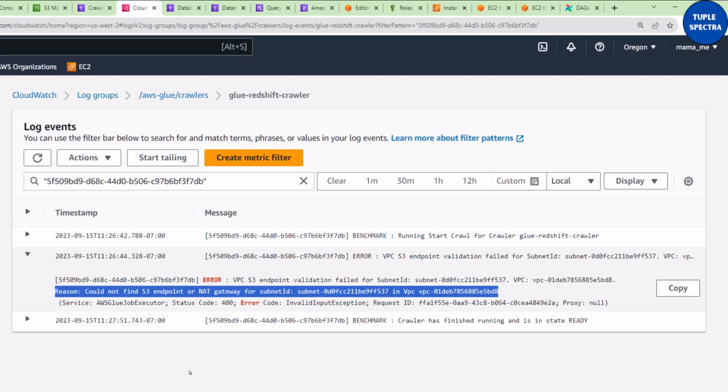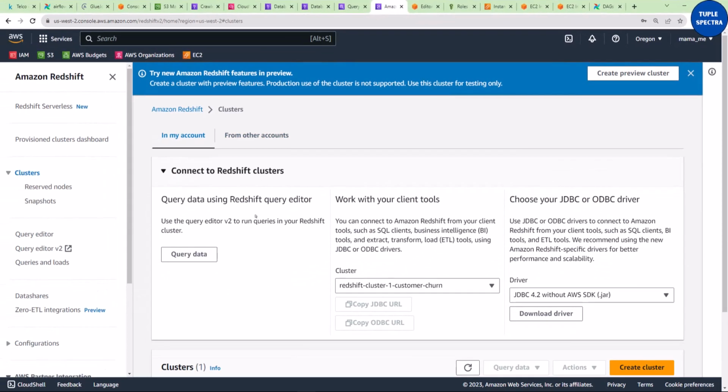So what we can then do right here is that let's go back to our Redshift, guys. So I'll come back to my Redshift right here. So what I can then do to fix this issue is that we need to enable endpoint service on our VPC service. Okay, we need to, by creating endpoint in the virtual cloud VPC.